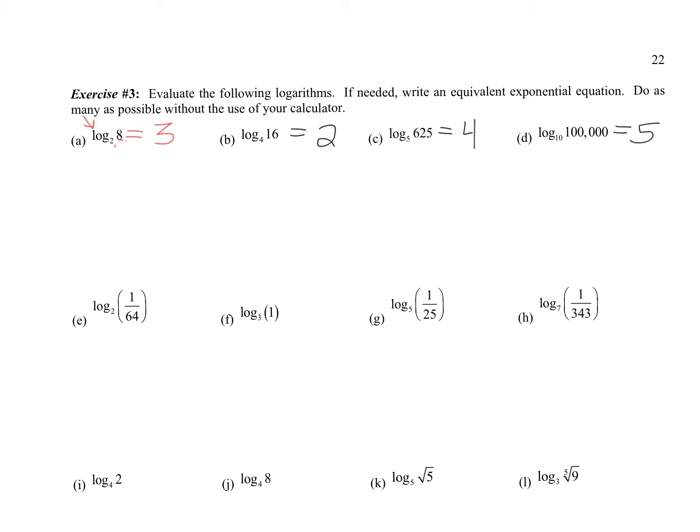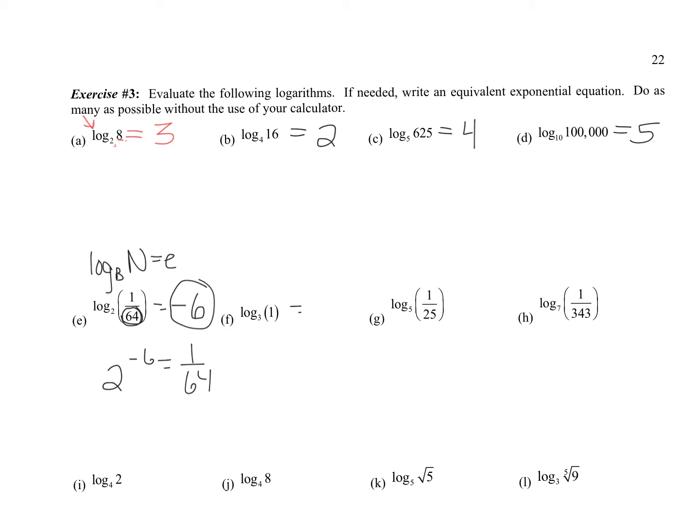And we can also do it with negative exponents. So what exponent for 2 gives me 1 over 64? Usually here I just think about the 64. So that would be 2 to the 6th. But since I have division, a fraction, I need an exponent of negative 6. And just to check, remember this is log base number equals exponent. So if the base is 2 and the exponent is negative 6, I can say, yeah, that makes sense. 2 to the negative 6 equals 1 over 64. Remembering that negative 6 is still my answer.